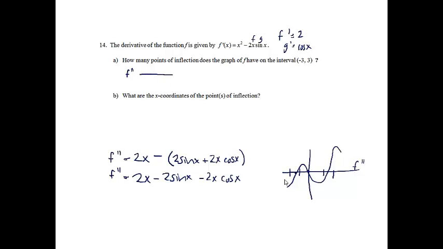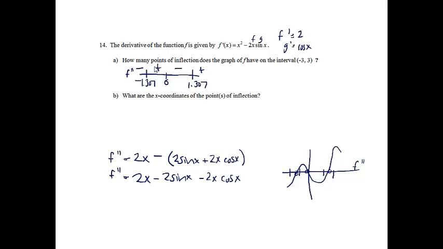So if I'm doing an f double prime chart, I notice there are zeros in 3 places, and I can use the zero feature of my calculator to find those. This first one will be at negative 1.307. The second one is at 0. And the third one was at positive 1.307. Okay, that graph is below the x-axis, and then it goes above, and then below, and then above.